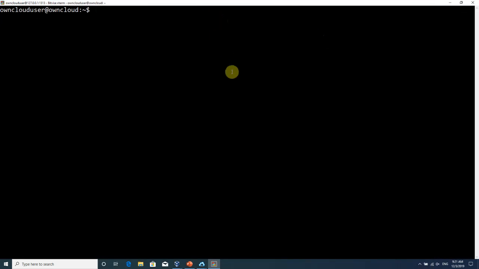First, we have to connect to MariaDB database server. So by typing the standard SQL command sudo mysql --user root --password. The default password for this root user is empty, so we just hit enter.